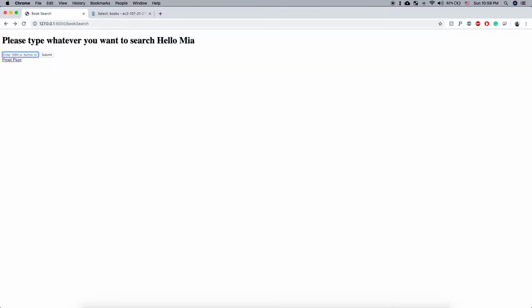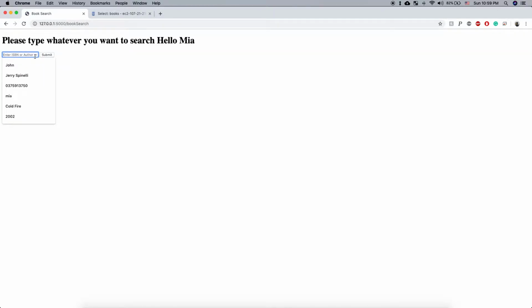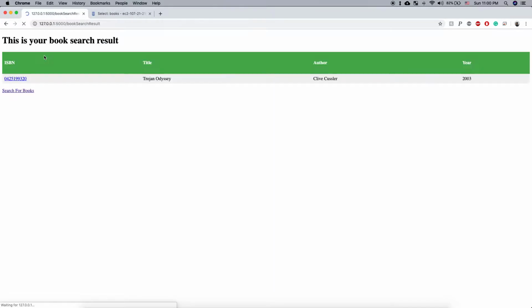So if I do 1993, there wasn't any book that was published in 1993. That's interesting. So we can also search for ISBN. If I search for an ISBN, it's going to be very accurate. Here you go, it just gives you one.